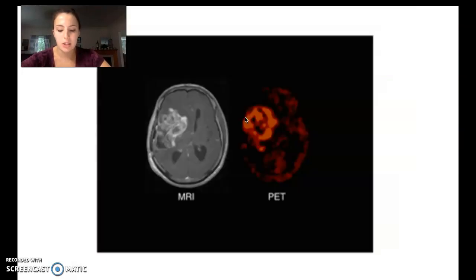So in this image, you can see a fairly uniform distribution of glucose on this side of the brain, which is what this is showing. But then you see the tumor site here. So the glucose uptake here is extremely concentrated. The tumor cells are utilizing more glucose than normal cells.